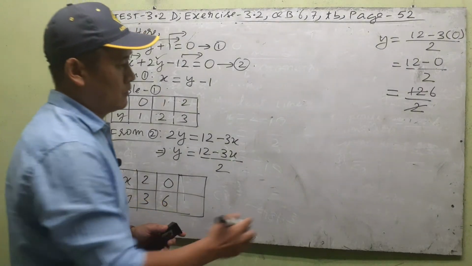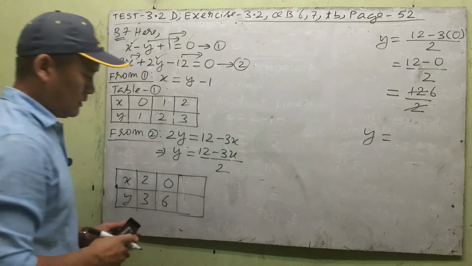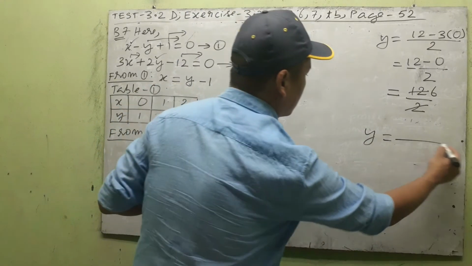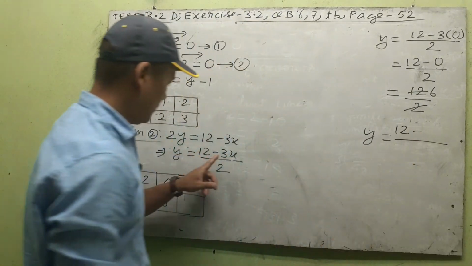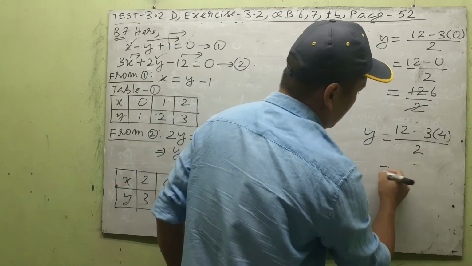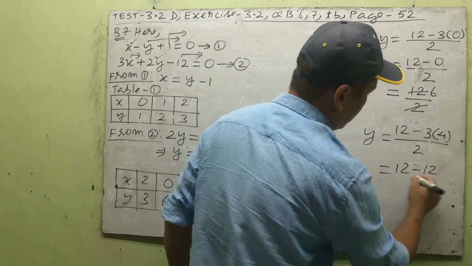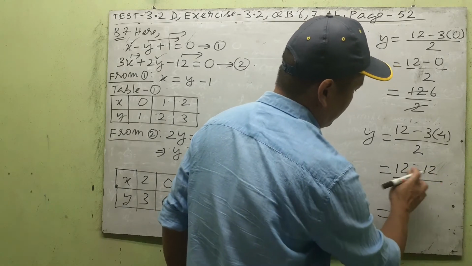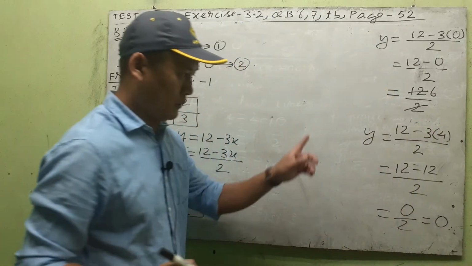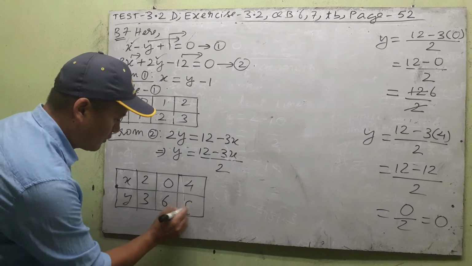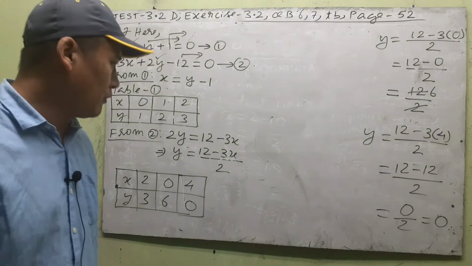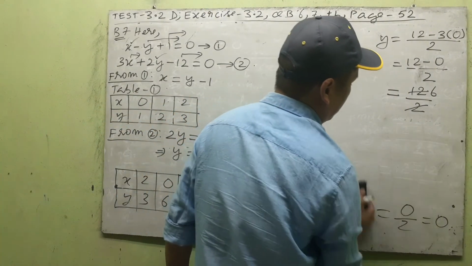We can go one more. Let us put our x as 4, okay, 3 4s. Then we're getting y equal to 12 minus 3x divided by 2. This time our x is 4, so 12 minus 3 4s are 12, divided by 2. So 12 minus 12 is 0, divided by 2, 0 divided by anything is 0. So y will become 0 when we put x equal to 4 inside this equation. With 3 values, we can now go and draw the graph.